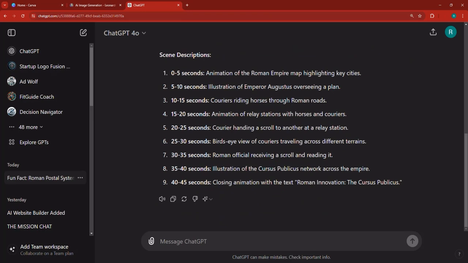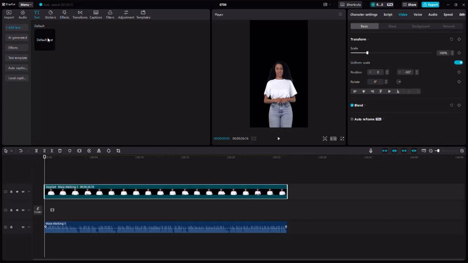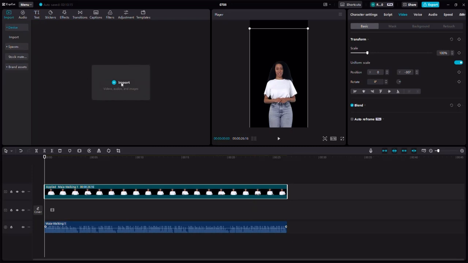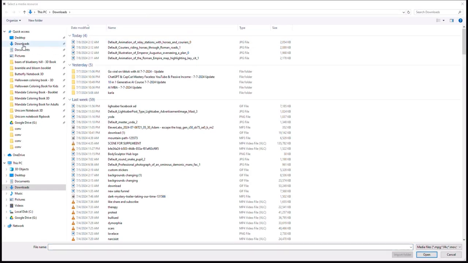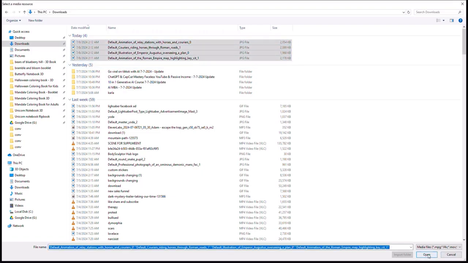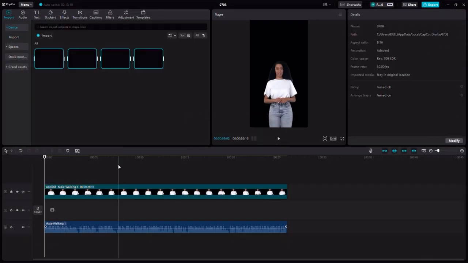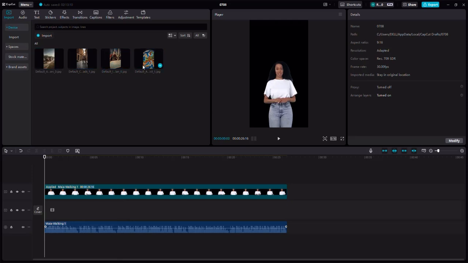But before we generate different scenes, we need to use the scenes that we have first in order not to get mixed up. So I'm going to go back to CapCut. I want you to click import. Click again on import. And then follow what I'm going to do. So I'm going to go to downloads here. And I would like to select everything. Click open. There you have it. They're going to open. And they're not in a particular order, which is why you have to select one by one. So I'm going to drag this first one here.